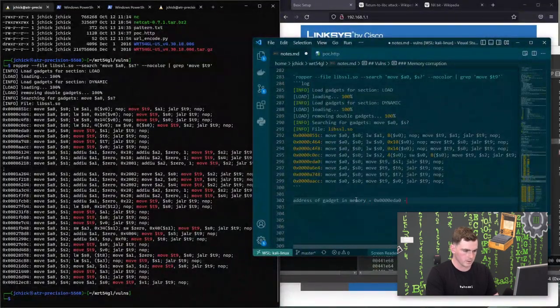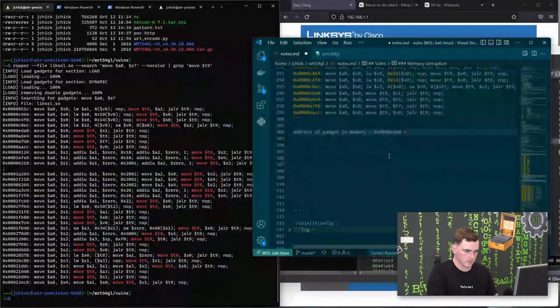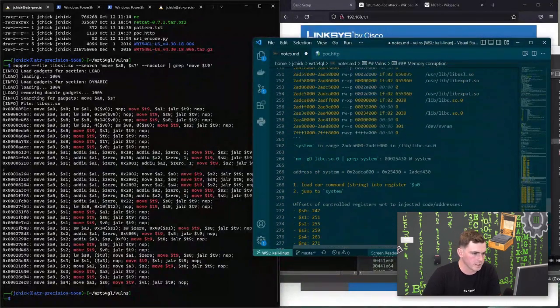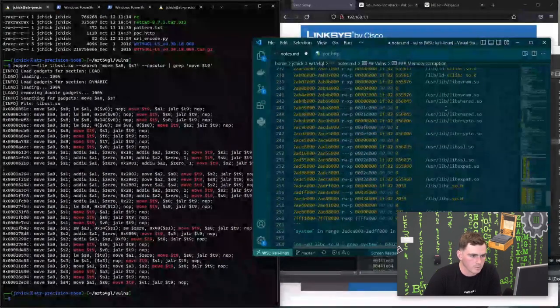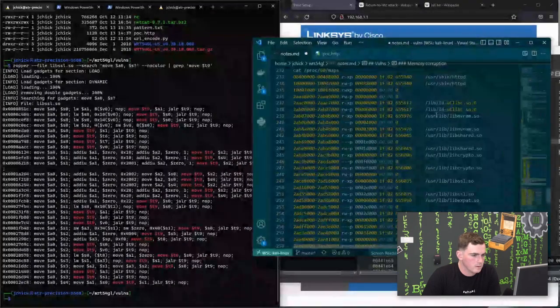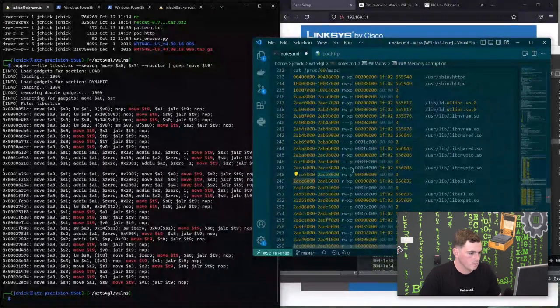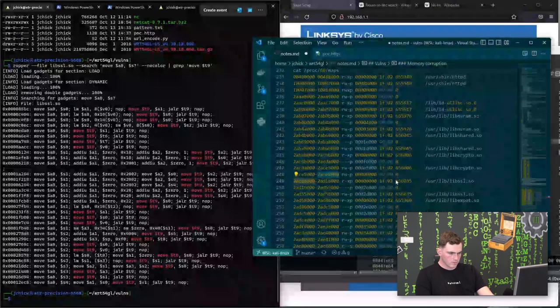So that's going to be the offset from 0 when we look at the library in isolation, plus wherever it gets loaded into memory when being used by HTTPD, which is this value. Yep, that's the executable section.